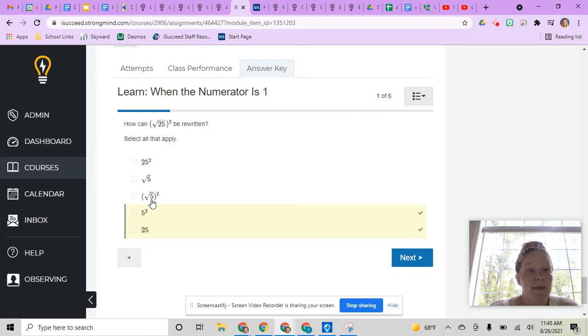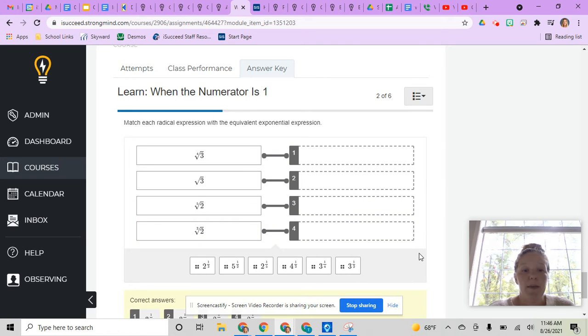The square root of 5 squared: they just changed the 25 to a 5. That can't be right. 5 squared: what they did is they took the square root of just that part, the square root of 25, which is 5. So that's right, and this one should be selected. And then 25: what they did is the square root and the squaring. Remember, those are inverse operations, as we talked about in this lesson. So those cancel each other out, and the answer can just be 25. So these bottom two are correct, and you can see that 5 squared equals 25, so it makes sense that those work.